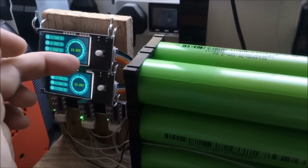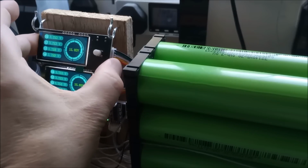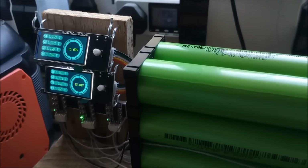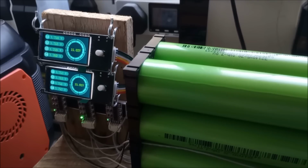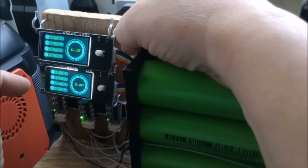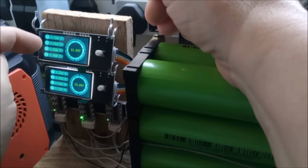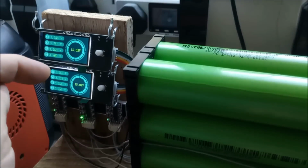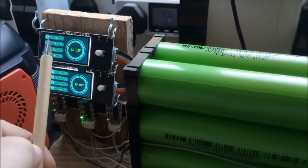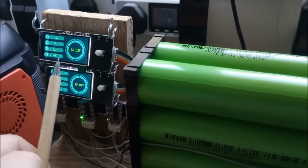Actually, this could be easily solved by simply pulling these 2 plugs out, or even lifting these things off their hangers. I've just put them on these hooks because I couldn't find any screws small enough to fit through these holes. So let's see if I can do this on camera, because it'll make more sense if these are in a linear progression from one end of the pack to the other. This will be the most negative end at the top, because you can't rearrange these 4. You can kind of see how it works, because the black wire is at the top, and that's the most negative cell. The red wire is at the bottom, and that's the most positive cell.